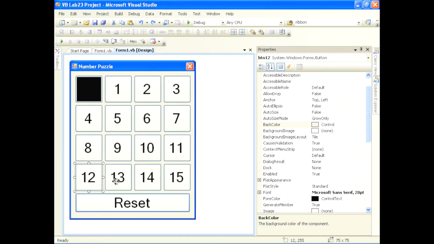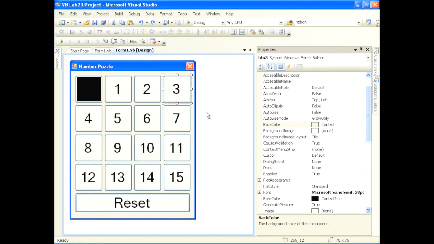So I think you get the idea, that whenever you click a button, you always have to check each of its adjacent cells or adjacent buttons to determine if those are in fact the black button. All right, so if I started with this, I'd have to check 1 and 4. If I started with this, I'd have to check 0, 2, and 5. If I click this, I'd have to check 1, 3, and 6. If I'm clicking 3, then I have to check 2 and 7, so forth and so on.